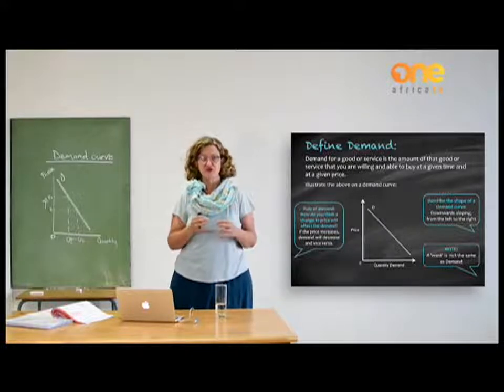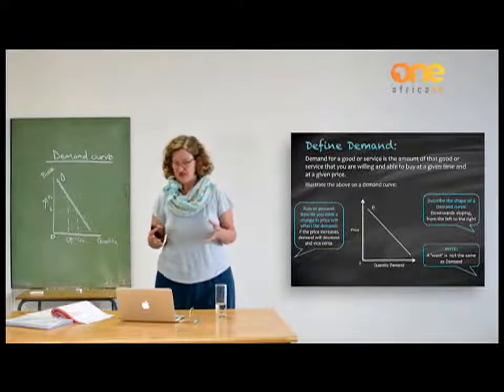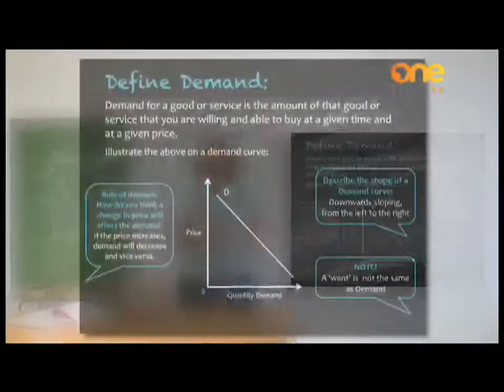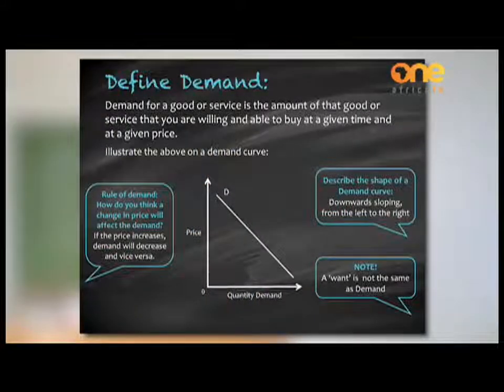Give a definition of demand. Now this can be asked for 3 marks. They say a demand for a good and service is the amount of good and service that you are willing and able to buy at a given time and at a given price. Only then it becomes part of demand.